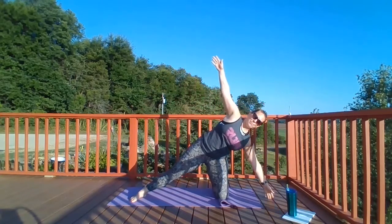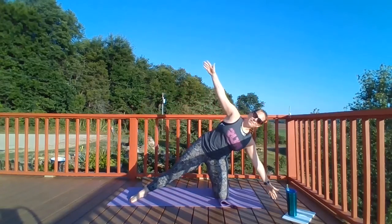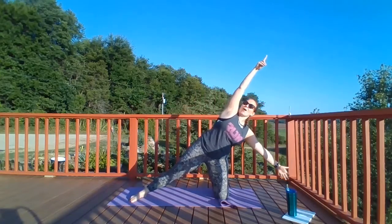Inhale here, exhale, tilt. Try to tap the floor and then come back up. Not putting any weight on that fingertip, just lightly tapping the floor. Slow and controlled, and you have to reach away from yourself, right? Not crunching down, but try to tap the floor as far away from yourself as you can.